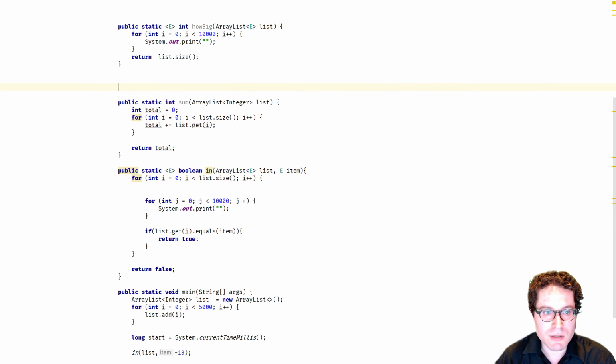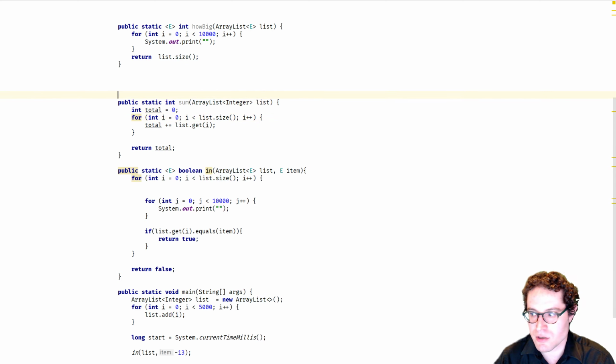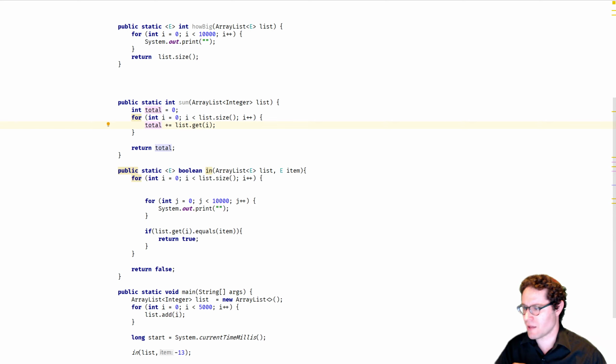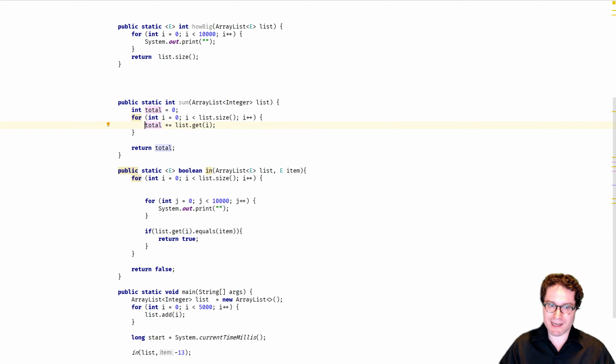Boom. So let's take a look at this. With total, this is a for loop. We're taking in an integer list of size n. Okay, so there's n items in this list. And for each of these items, what do we have to do? We have to get that item out of the list and add it. Adding is just a very simple statement. It's just two numbers added together, right? And computers are very good at adding.